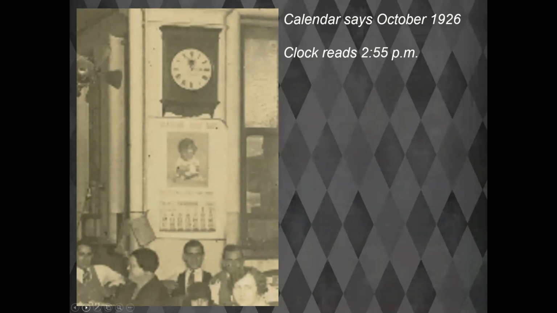Even in this photo, you could see the old-fashioned fan hanging from the ceiling to keep the office cool. But sometimes those details are exactly what you need, an exact date, an exact time to tell you when that photo was taken. The beauty of this particular photo is that when you tipped it up, because only the two corners were glued in, not the whole photo, all of the employees' names were written on the back side of this photo, which was absolutely amazing.